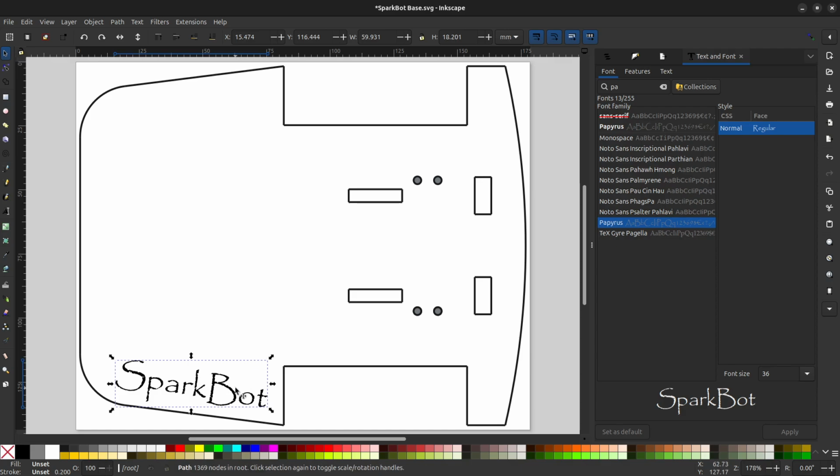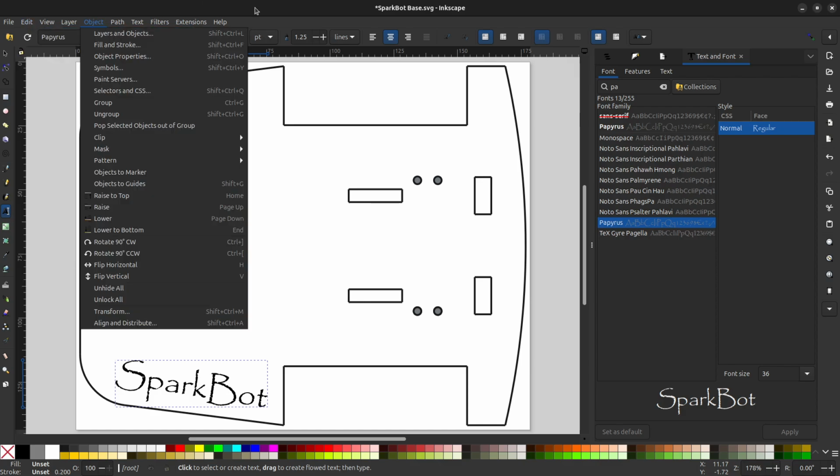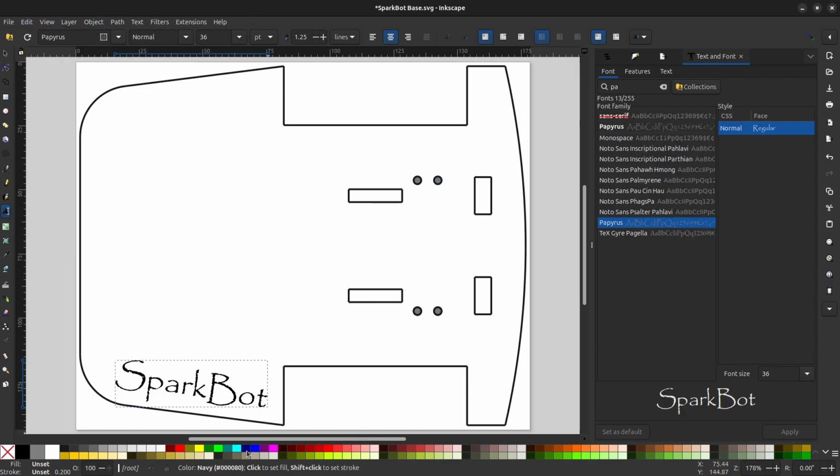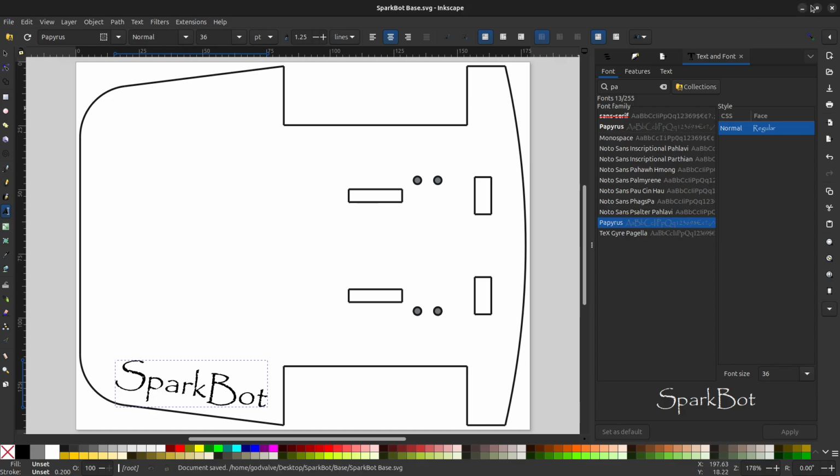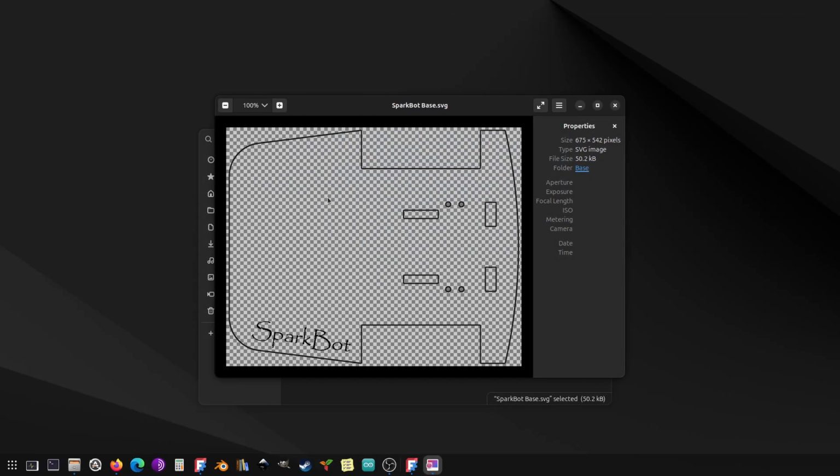Bear in mind, though, that you can't go back after you've converted it and change a spelling error or change the font. You would have to go back into your undo history and return that font back to its editable font object, fix it up, and then convert it back into a path. So when you've got that all done, you save your changes, and when you go to view your file after you've modified it, you should be able to just double click on it and see your logo or whatever text that you've put on it, and the laser cutter will cut this out.